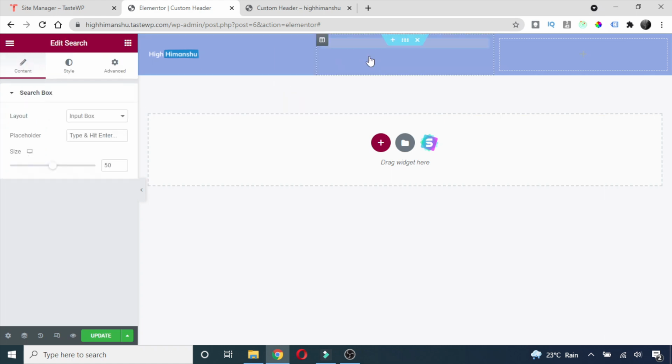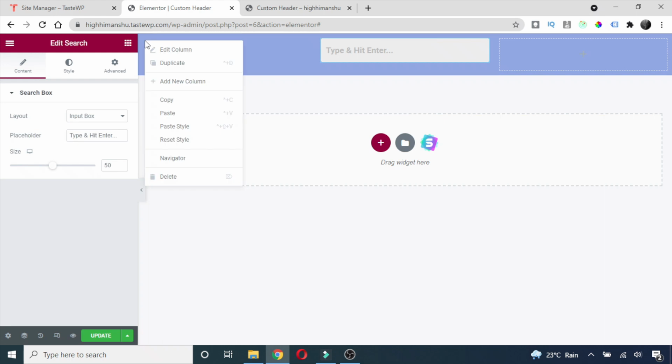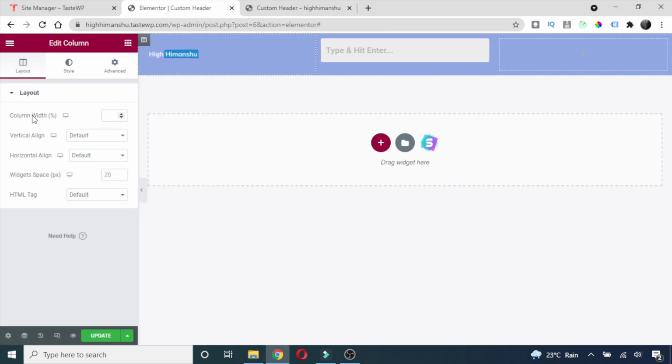Okay, yeah, and now you can see that we have a very huge space here at the left side, and in the middle it's not that much. Actually, when you create a section, it automatically gives default and fixed width to every one of them, but we can change that. Like just hover over here and click on this box icon, which is the section icon or the column icon. Okay, and here is the column width.